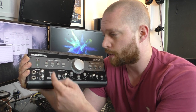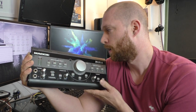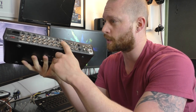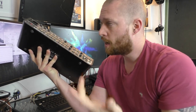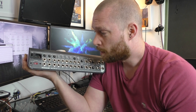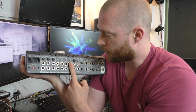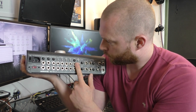You can choose where to send your talkback so people can hear it. These are momentary buttons that pop back up immediately, so you can just talk to the artist and say 'that was terrible, do it again' or 'that was fantastic, nice work.' For the headphones, you can choose whether the signal comes from one of the selected sources, or you can have a separate headphone mix sent from your DAW. This is great because sometimes the artist doesn't want to hear the same mix that's on the computer. On the back, everything's balanced TRS jacks — no XLRs, which is probably one of the downsides.